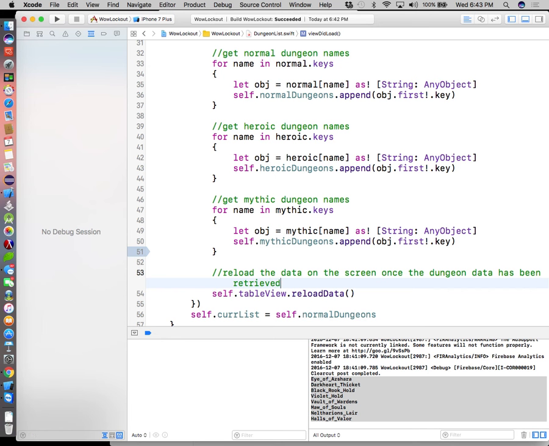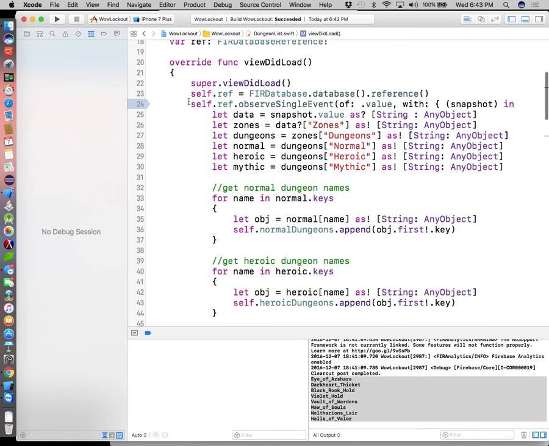Because what happens is when we first load the app, since it takes some time to hit the database, grab those things, bring it down, parse them, put them into our arrays, and then show them on the screen, initially our arrays are empty. So even though we might not actually perceive it, depending on how fast the internet connection is, it's initially showing 0 dungeons because normal has nothing in it.